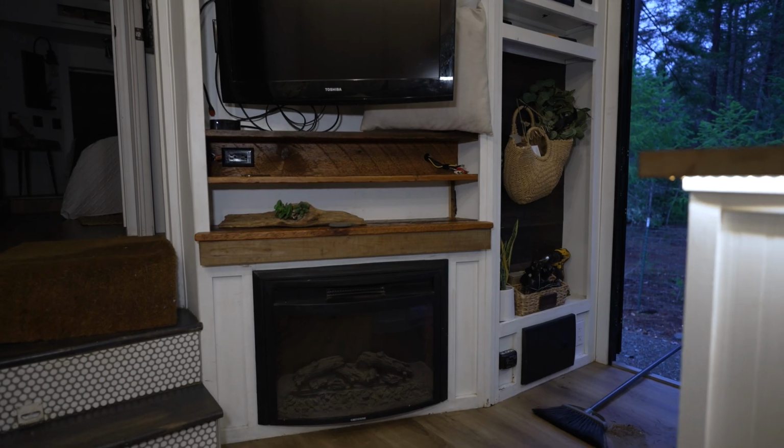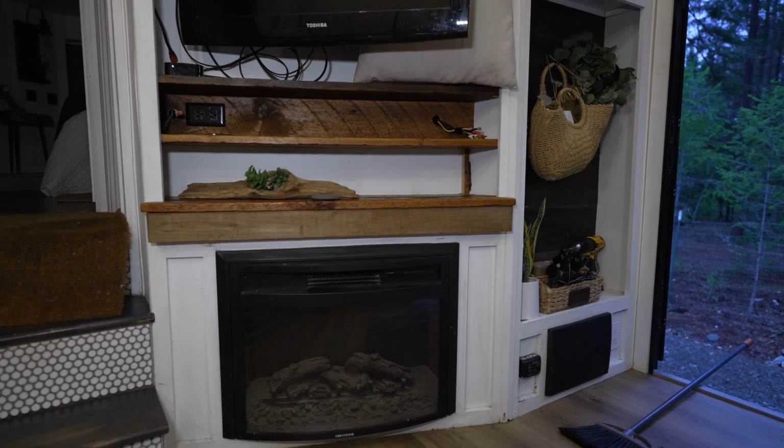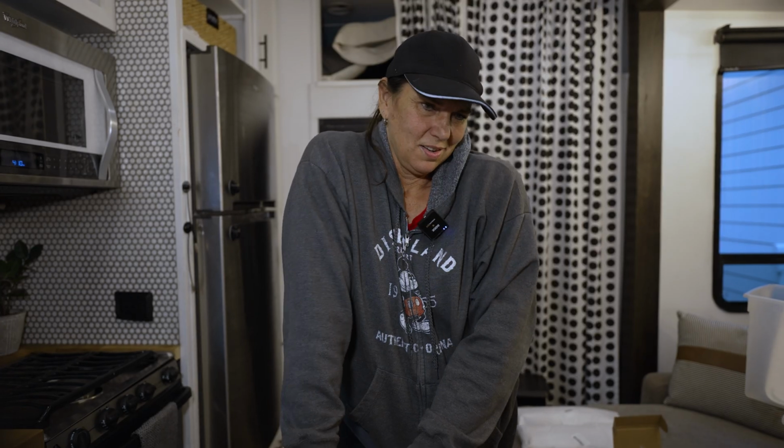The other thing we're gonna do is finally finish the entire fireplace. You know how you have something and you look at it for a long time, you think, oh, that's so cool, and then you realize, gosh, if we just did a little bit more. So we're gonna also talk about updating that fireplace.